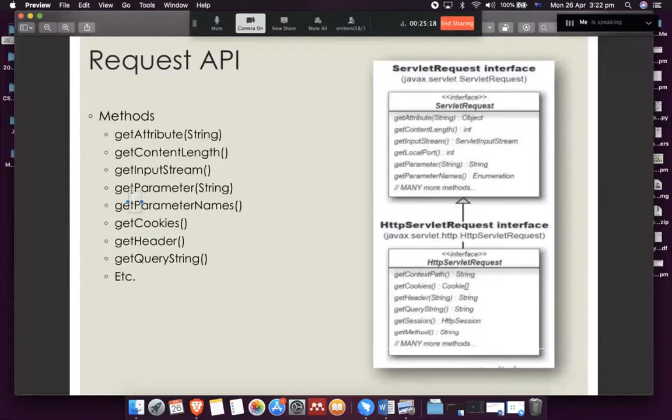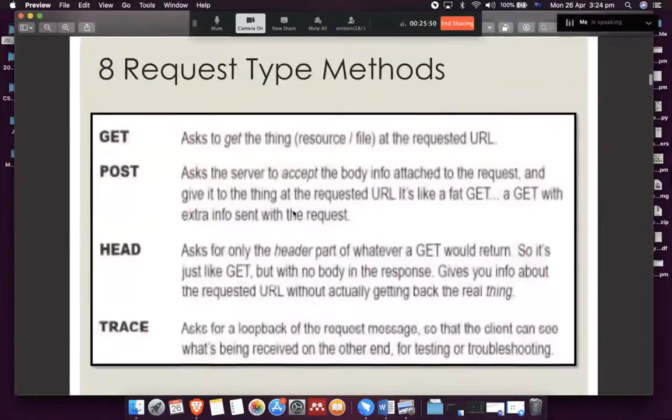If we have a form, we have some text boxes, for instance, or check boxes or list or whatever. Those values can be retrieved using this method called get parameter. Cookies is the subject of next week's class, so we will wait for that. But get header and get input stream, I'm going to demonstrate how they work in a few minutes.